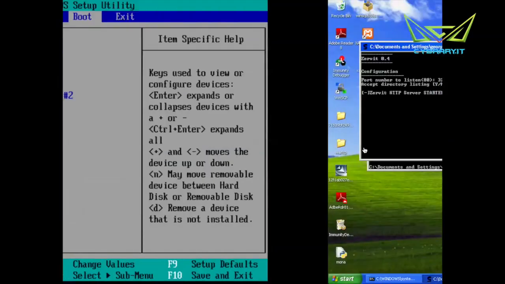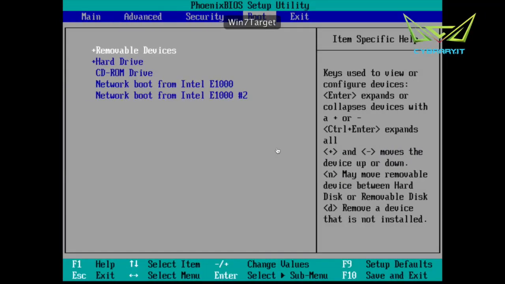So let's take a look at another option for now. What I did was I rebooted my Windows 7 system with the Kali Linux ISO, so it's a live CD in the DVD drive, and I put it into BIOS mode, which I think was F12 maybe. I want to make the CD-ROM drive my first choice, so it's going to boot from the CD.